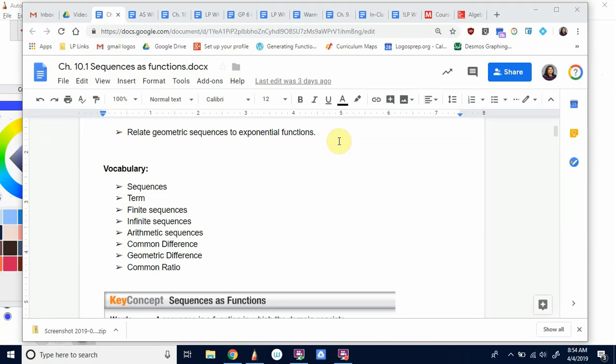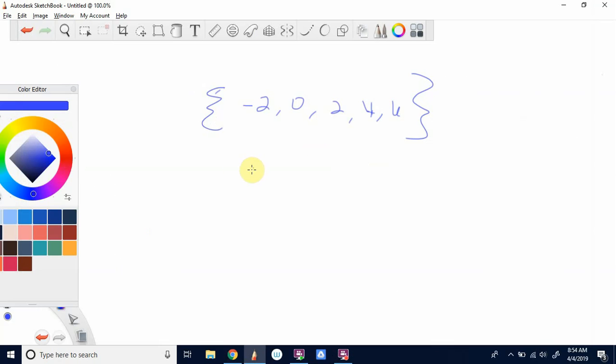What's an infinite sequence? Infinite means it continues without end. For instance, when we denote counting numbers, we go 1, 2, 3, comma, dot, dot, dot. Those 3 little dots are called ellipses, and that just means it continues with this pattern forever to infinity. So that's what an infinite sequence is.